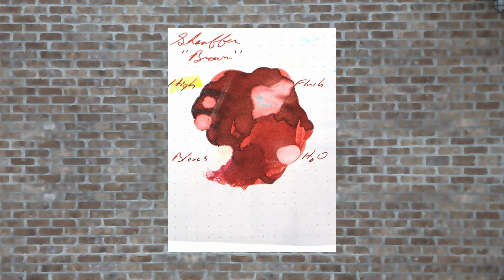Just as an aside, water is completely reactivating and lifting this off the page. There's a little bit of a pink tone left, but it only had 30 seconds to get at it. Pen Flush does everything that water does and not a whole lot more, and the 1/3 bleach solution does completely remove it, but it only took water for me to get this out of my pen.